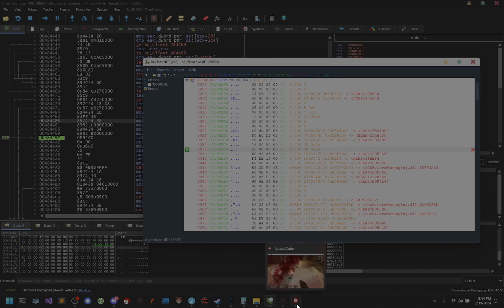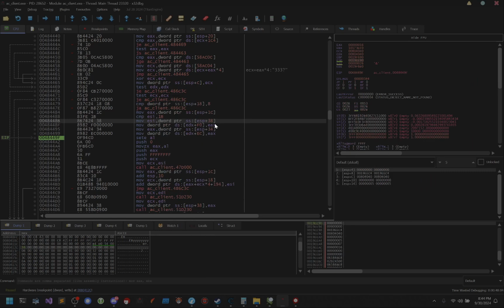So what were we at? We're at 100 HP. If we end up being at 62 HP after this is over, then we know this is the damage we're taking, which it's moving to ESI. It's taking EAX and putting it into the address of EDX plus F0.